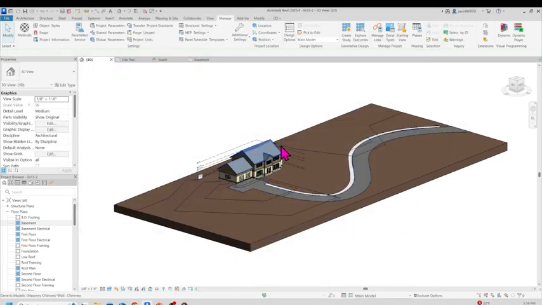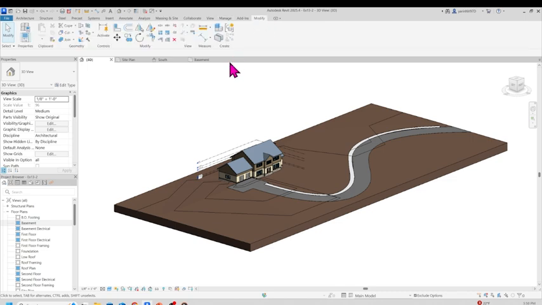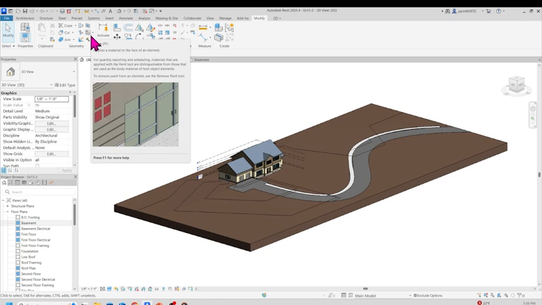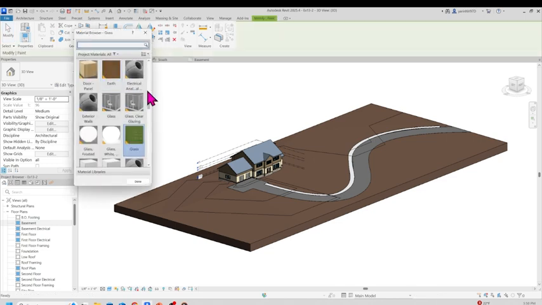And then we're going to go ahead and go to modify. From modify, come up here. You see this right there? It says paint. Click on the paint, and we're going to click on the grass, and hopefully this will work.